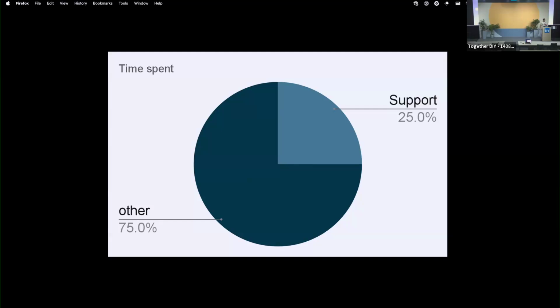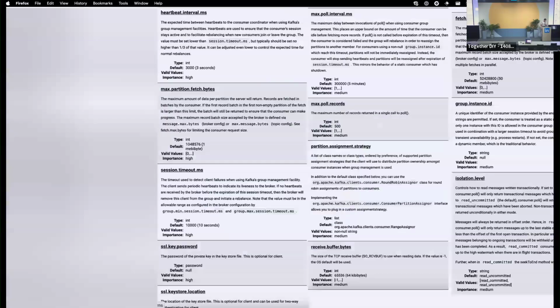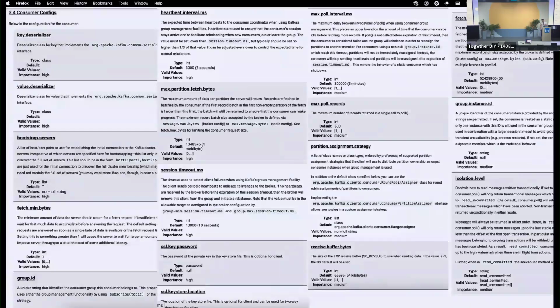In addition to that, we also have to do a lot of operational support. If you're using Kafka, you're running your own consumer groups, it can get a little bit tricky. I've probably spent like 5% of my lifetime on this webpage. It's hard to run consumer groups. It can be hard for us, so for our developers, it can be extra hard.